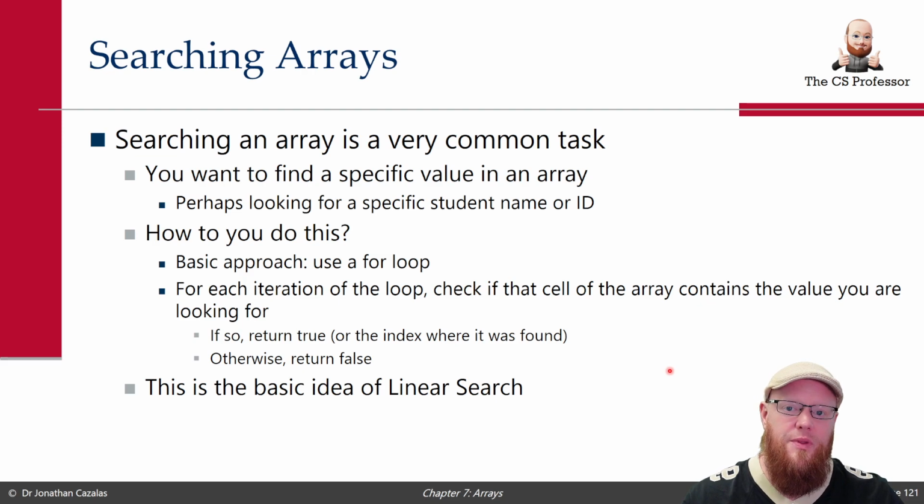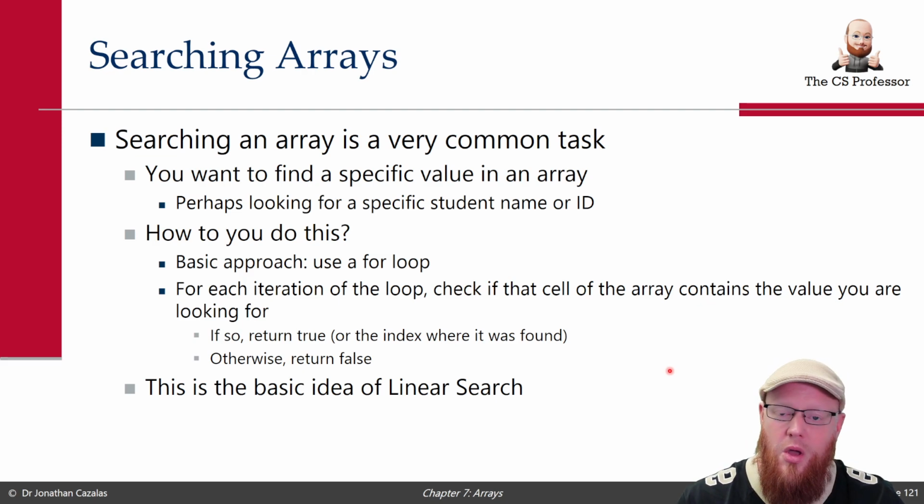You're going to use a for loop. You're going to loop over that array. Maybe the array is size 1,000. You're going to loop 1,000 times, right? And at every index, are you Bob? This is now an array of strings. Are you Bob? Yes, you're Bob. Great. Return true.